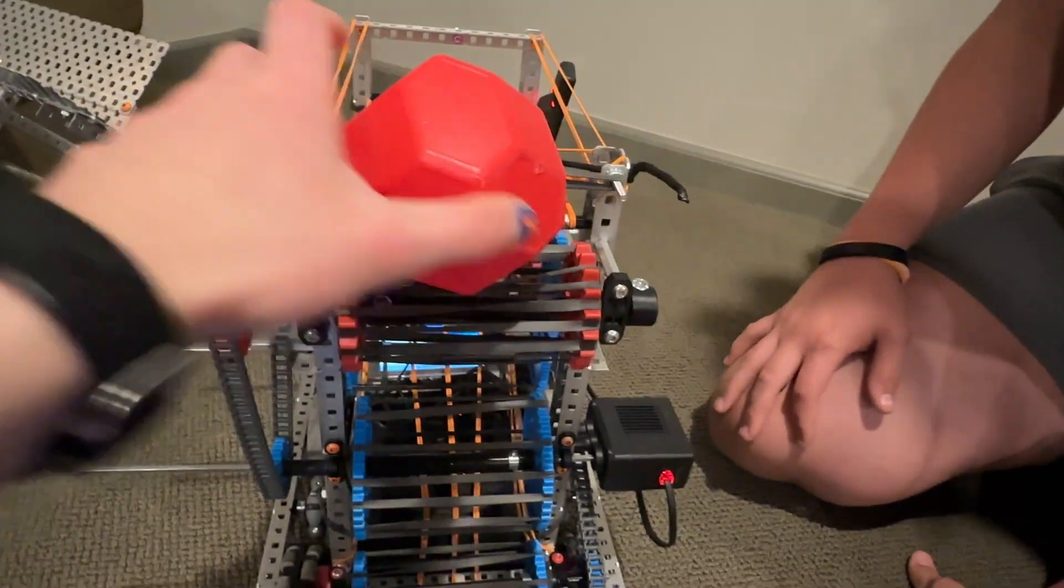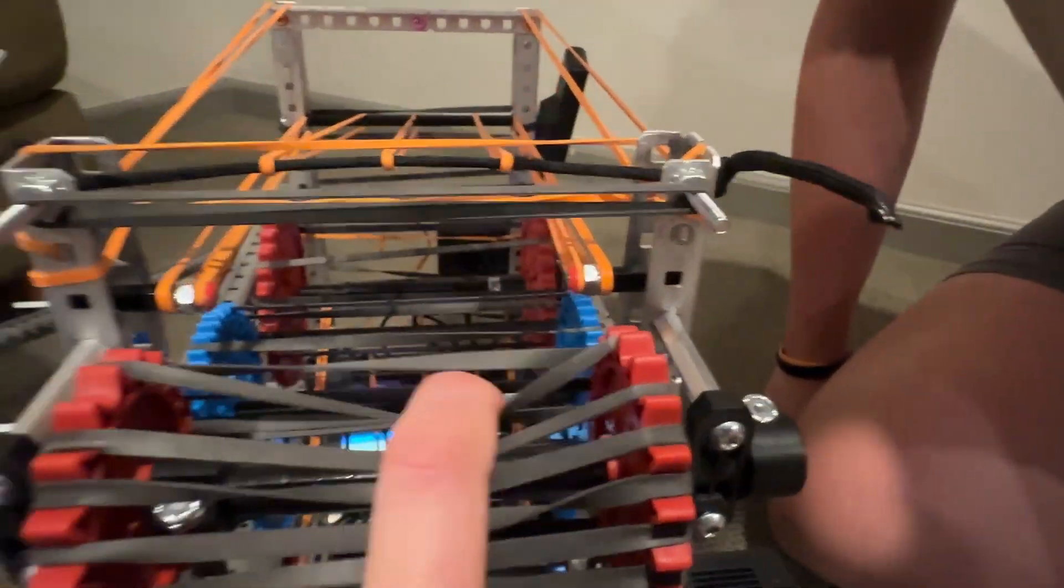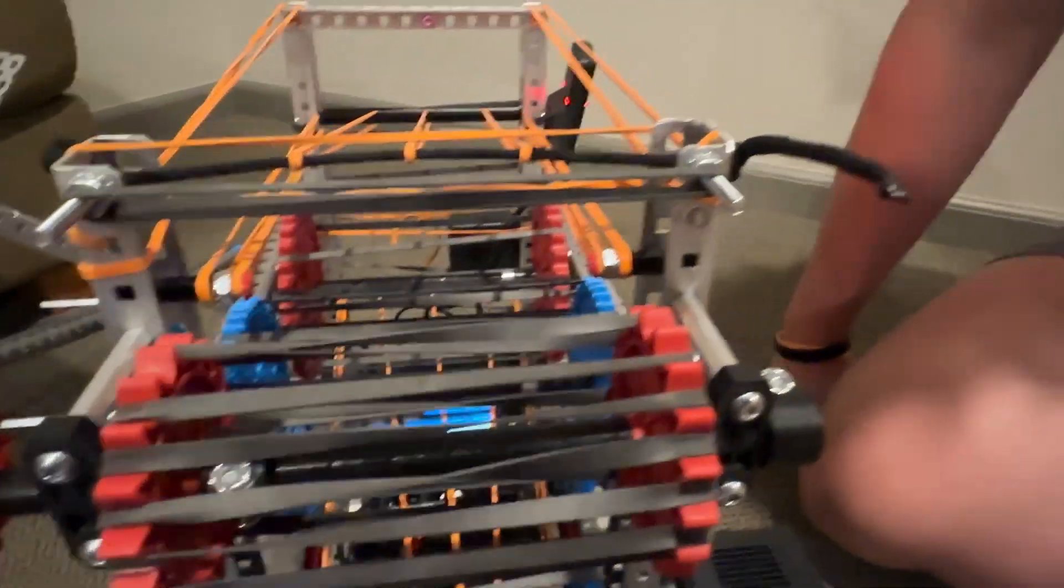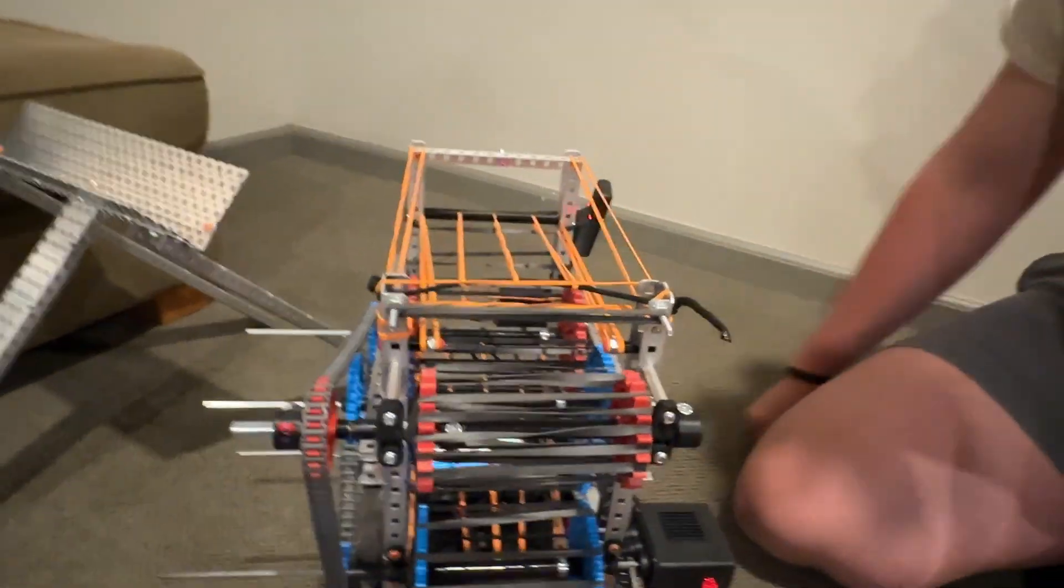It would be compressed and it would just go up and it was not at all consistent the way that it left. And given our time constraints, it was just easier to sometimes have to run it back. You could probably maybe make those a little bit shorter. We never messed with shortening them down because it works enough. And this is more just a proof of concept robot. It's not actually going to go to any competitions or anything.